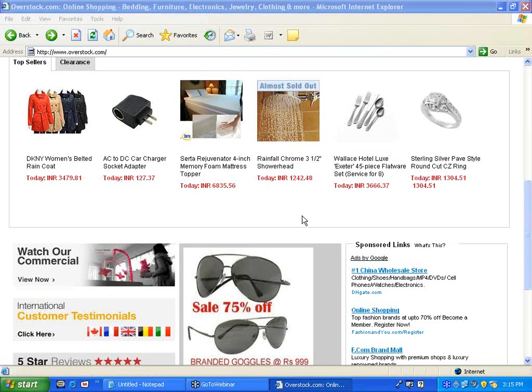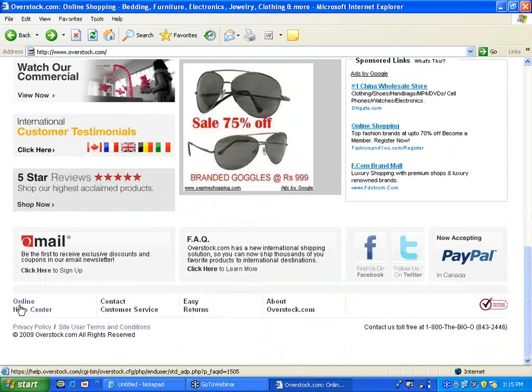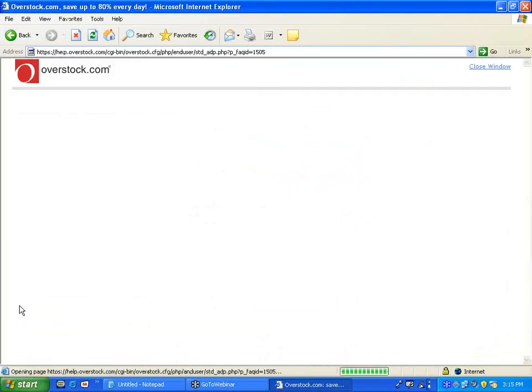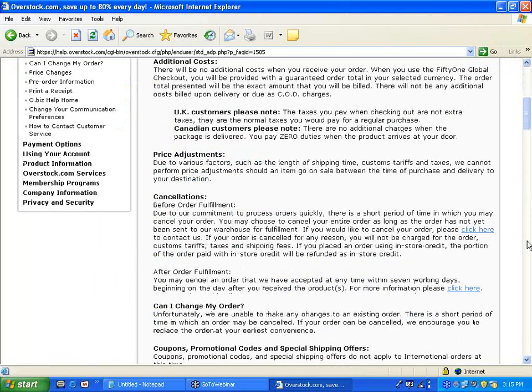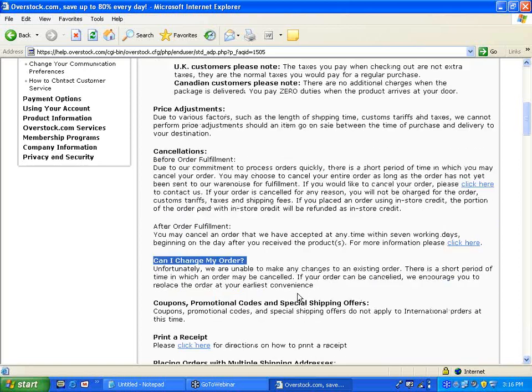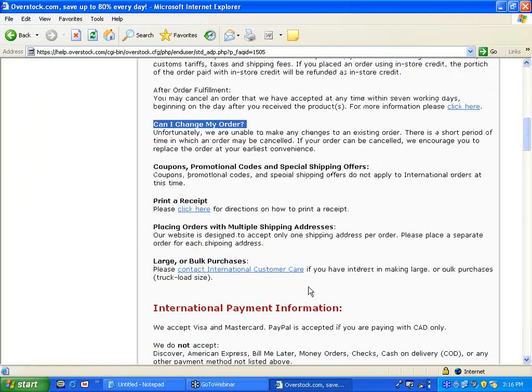This is the key. This information is vital. And if you say online help center, people will have doubts. Obviously, the FAQ and the information that you provide and the support you give, that is the key. But the moment you have ordered something and you are not happy with the product, how can I cancel? Can I change my order? Suppose I ordered 3 quantity and suddenly I need only 1 quantity. How can I print a receipt?